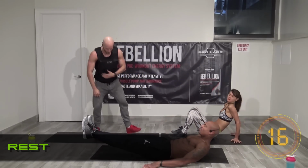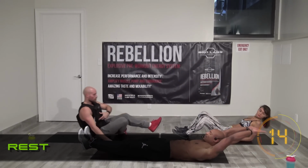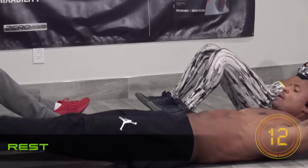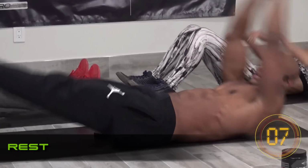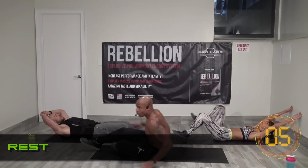So you're lying back, feet 6 inches above the ground, your hands out like this, and then come up, try to touch your toes, but don't put your feet or your hands on the ground, and then come back down. Let's start that in a moment.